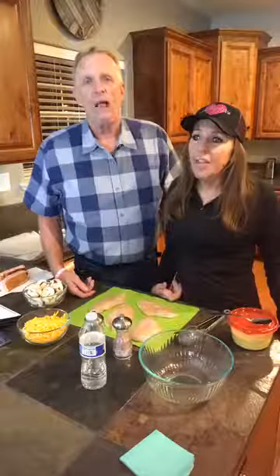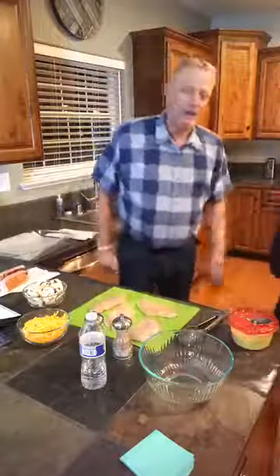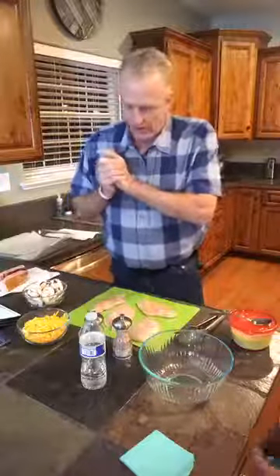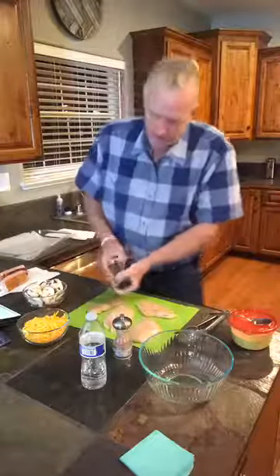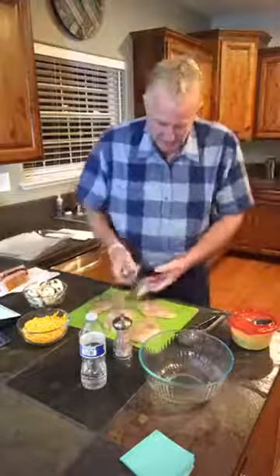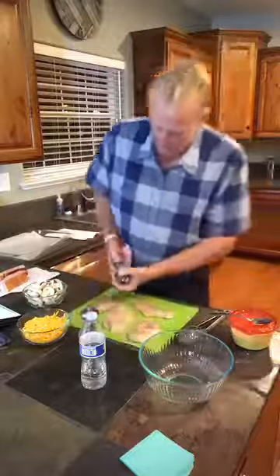We love Outback's Alice Springs Chicken and that's what we're making today — our keto version of Alice Springs Chicken. We're gonna start with a pound and a half of chicken breasts, sliced thin. It's about two of the Costco breasts split in half, so you've got four nice fillets. I'm gonna take and put salt and pepper on these — I don't normally do that but this recipe calls for it. It has very distinct flavors so it needs to have all the ingredients.